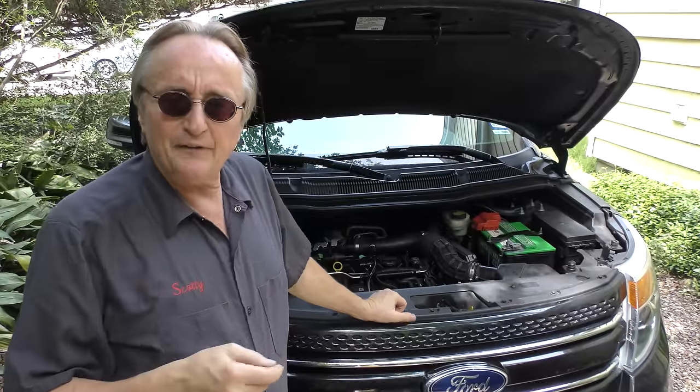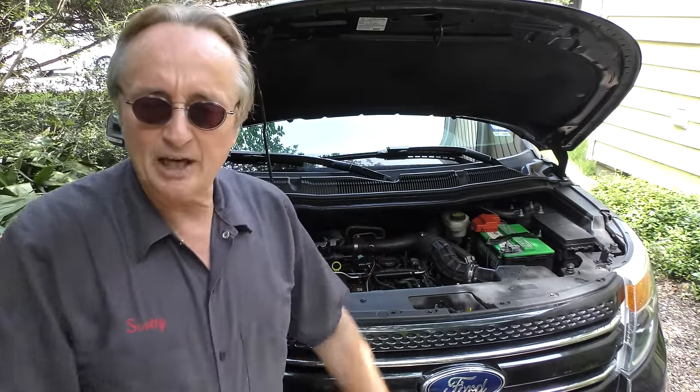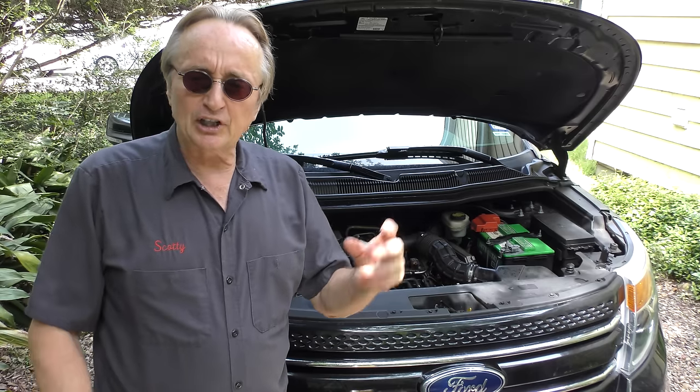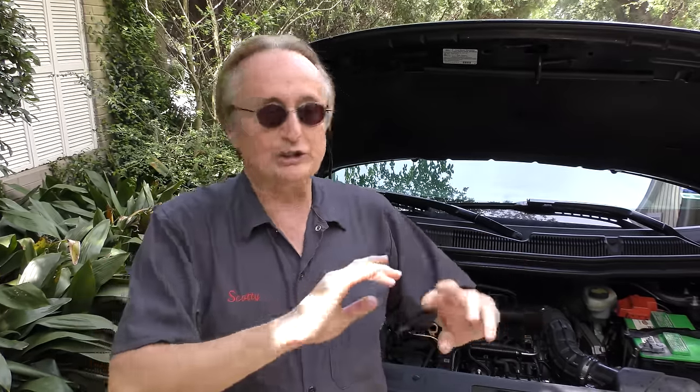I fixed it, but it took me a while to figure it out, and I'm like the fourth guy who's worked on it in its previous ownership. This thing has had two turbochargers replaced on it, and they cost thirteen hundred something bucks just for the part. That's why I personally do not advise people to buy big vehicles with little bitty four-cylinder or even three-cylinder engines that have turbochargers to bump up the power and GDI injection — all that extra pressure just wears things out.